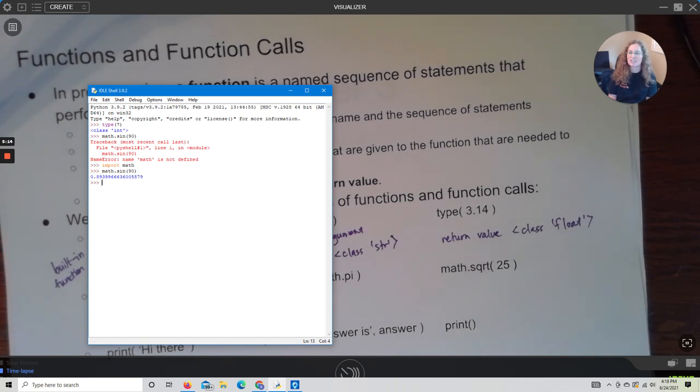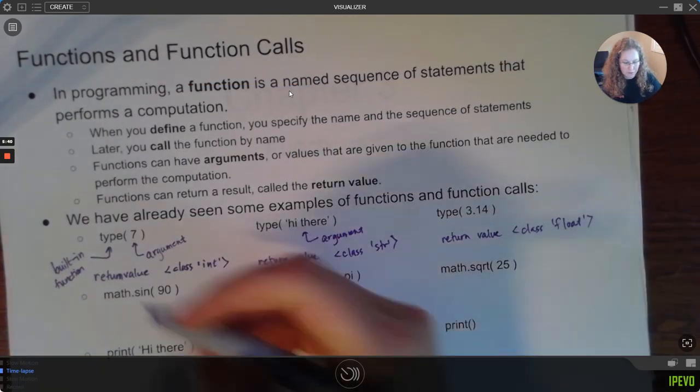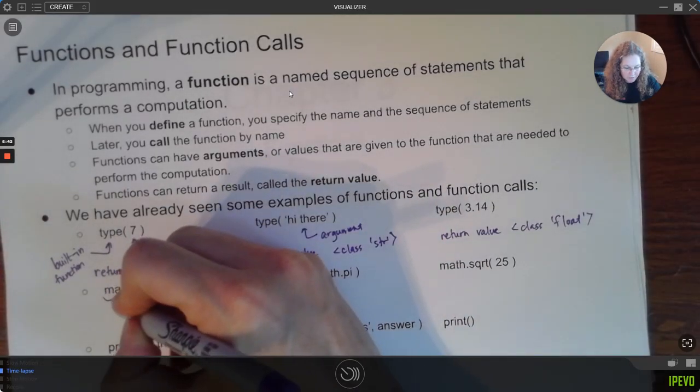If you're used to using degrees, that 90 should be pi over 2. So if you want the sine of 90 degrees, you're really going to have to do math.sin of math.pi over 2, and that will give you the one that you're expecting. That's a good reminder that Python uses radians.